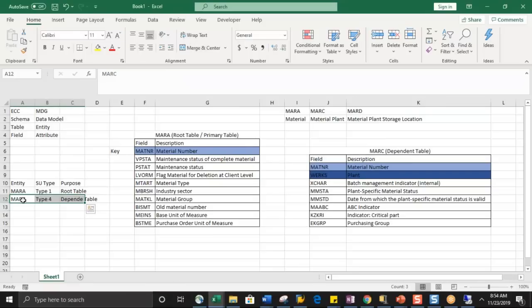But MARC is dependent on what? How do we tell the system which table MARC is dependent on? Looking at the key fields, we as end users and developers can say that both are dependent. But how does the system understand?